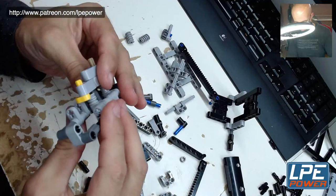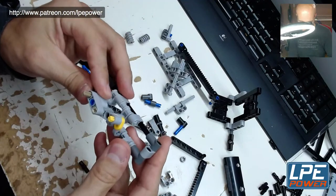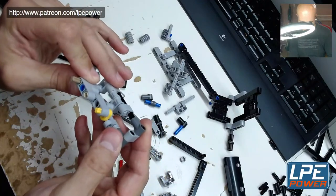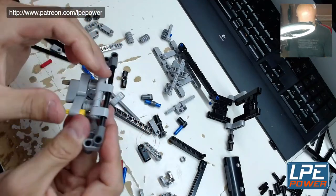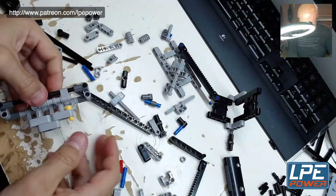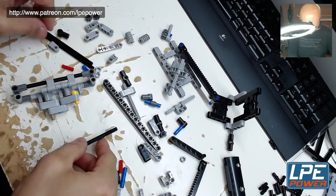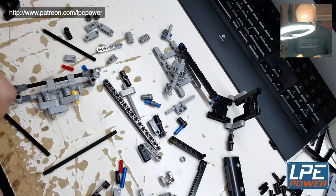We can pivot. But now, yeah, just enough. And then we're in. I'll reserve my judgment until we do the other side as well. So the other rail, so it cannot move up and down. So let's do it.